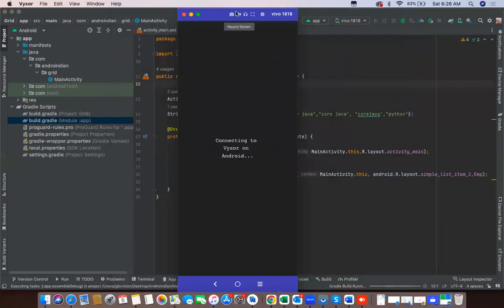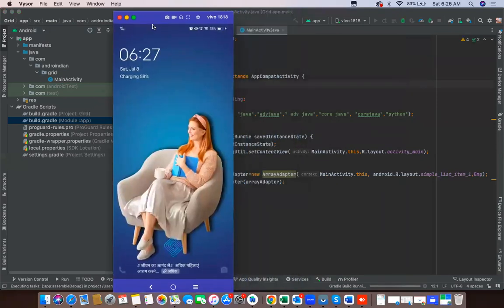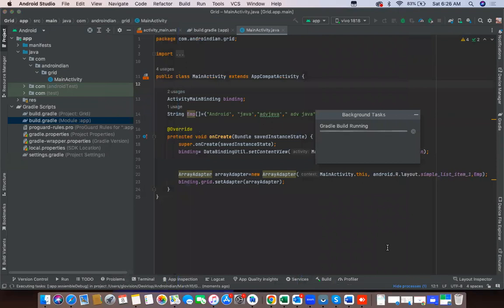Yeah, it's done. Now we will see how this grid view will display on mobile. For this also, you can apply the same combination, like data from the resources, or instead of predefined, you can go with a custom layout.